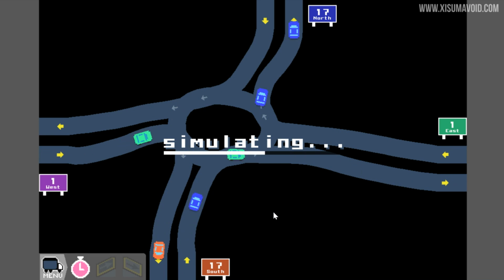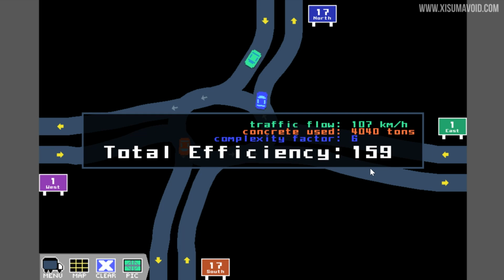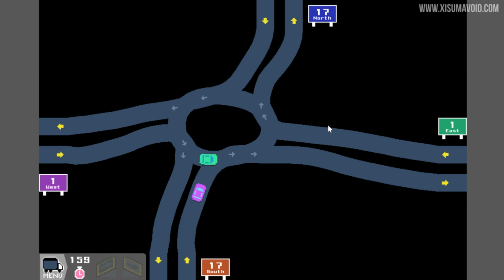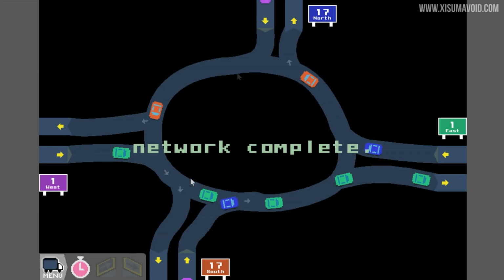And there we have it. We've got a small roundabout in the middle, all the roads connect to it, and that gives us a score of 159, which is higher than what we had before. But we can make that higher still, and that's by making a larger roundabout. Because we have a small roundabout here, it means that all of these roads have to travel closer to it, and essentially it's two bits of road for every one. So what I'm going to do is wipe this level, and I'm going to make the roundabout even bigger.